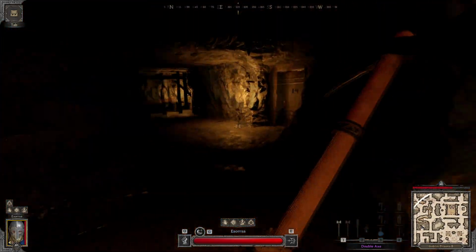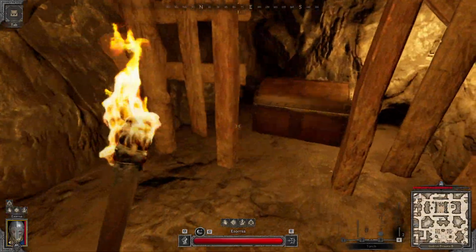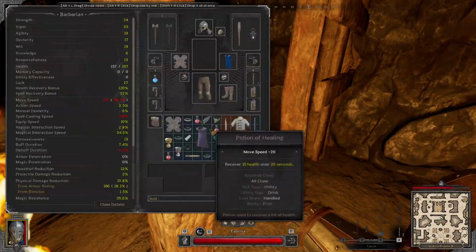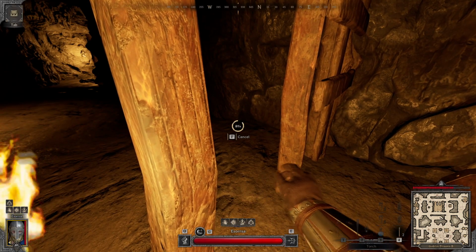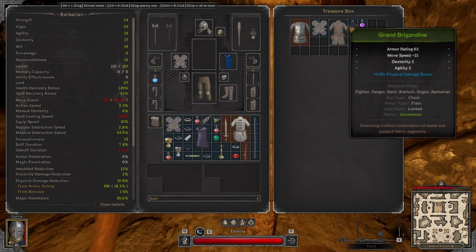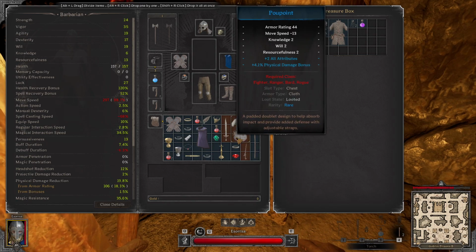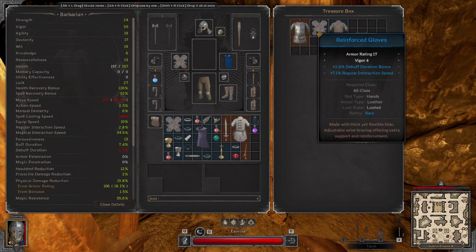Honestly, I think we're happy with how this run has gone, and if we can just find a portal soon, we'll just be taking that. And let's go ahead and stash some of this gear that we've got and throw some of these on the market. We've got some good treasures in here. All attributes chest. Do we just equip this for now? Possibly. Let's just go ahead and drop the quarterstaff. We don't need to worry about that too much.